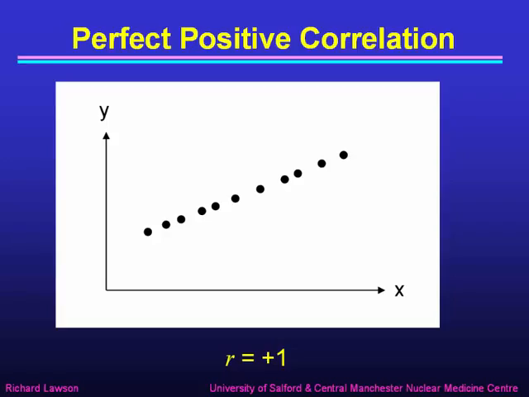And here we've got a scatter plot showing what is a perfect positive correlation between x and y. As x increases, y increases perfectly together. All of these points lie on a nice straight line. That's what we mean by a perfect positive correlation. R is plus 1 means that it's a line sloping upwards with a positive correlation.